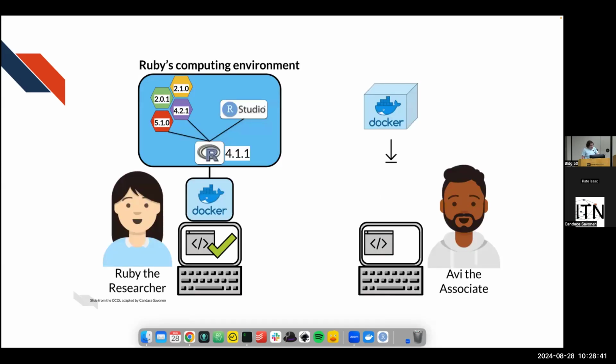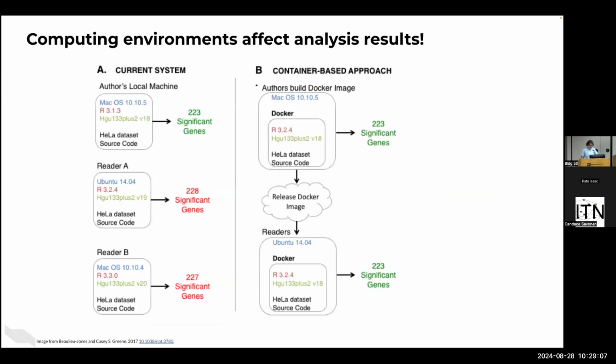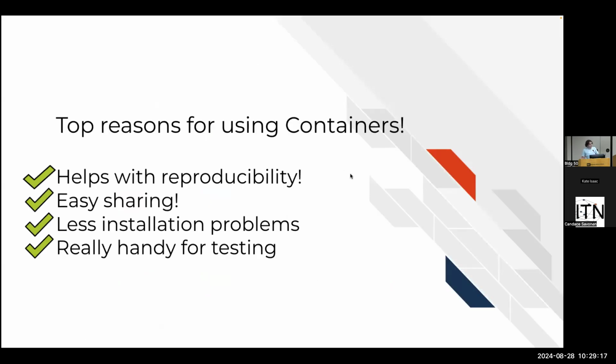So in that scenario, if this researcher has a particular computing environment, they could easily ship that to their associate. And by ship, I just mean they could send it on the internet. Nobody has to send any computers anywhere. And then they could know that their colleague has the exact same computing environment if they're using that same container that they shared with them. That's awesome for reproducibility purposes. It's awesome for avoiding installation headaches for all kinds of reasons. And in that same paper, they show that that's a very reliable way to do this, that you can indeed get the same results if you have the same computing environment. So it's taking one variable out of reproducibility.